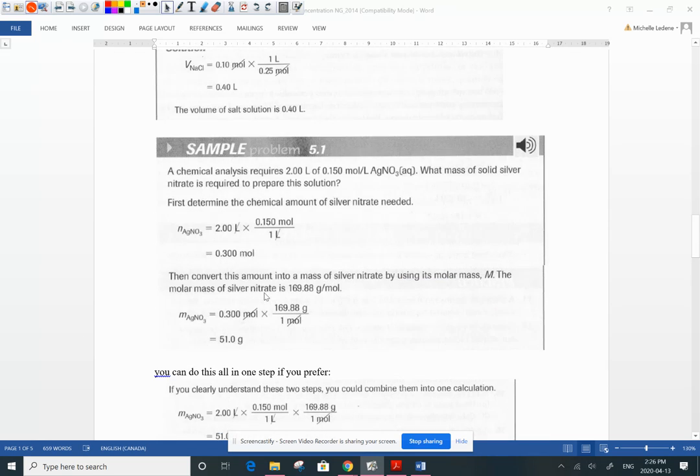So another example is where you're given the volume and the concentration, and you're asked to find the mass of a solution in grams. So how much was the original solute mass that we needed? So here is my volume times my concentration. You see that liters will cancel. I'll get moles. Once I have moles, then I can multiply by the molar mass of the substance that I get. It's silver nitrate. I look it up on my periodic table. I find the molar mass of silver, Ag.